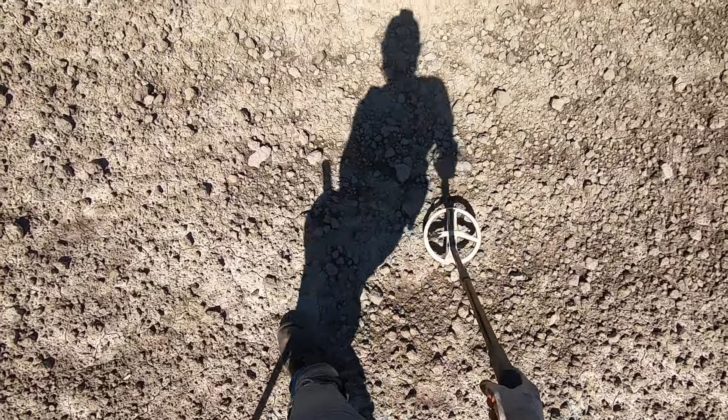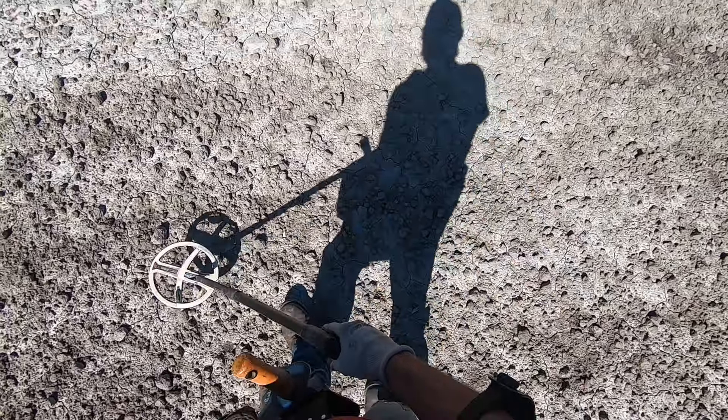Right now is a perfect time to hunt this spot because it hasn't rained in a couple of days and it's supposed to be dry and warm weather here. Hopefully they do not plant here in the next week. Jim and I will be here every day this week — hopefully if my tooth does not swell up too much. My face is all swollen right now because I have a tooth infection, but I've been taking some home remedies to cut the swelling and the infection down.